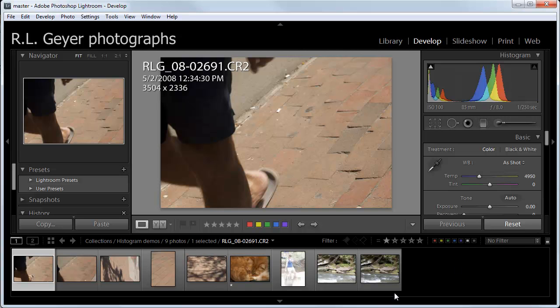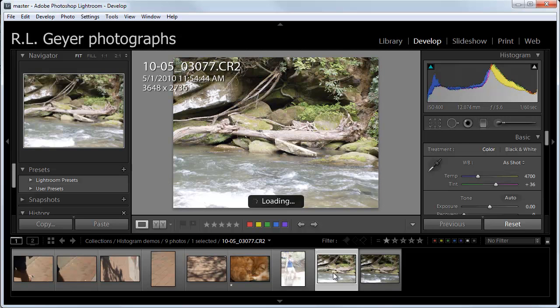So now here's a scene that is very contrasty. You can see that the white areas go right off the edge of the histogram. It's building up on the right side, and it's piling up on the left side, although it's not quite going off. In fact, actually, it is very slightly, which I'll talk about in just a moment. So this is a more contrasty scene, and the histogram is reflecting that by having more values in the higher end and more values in the lower end.